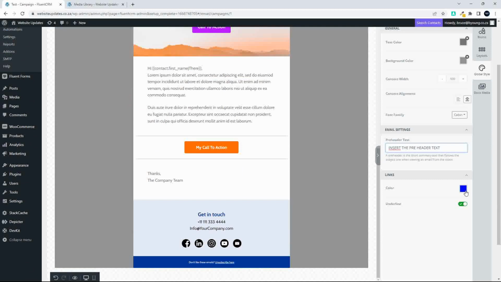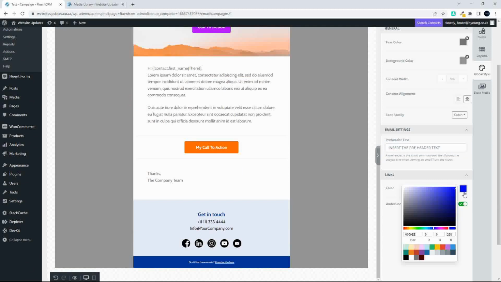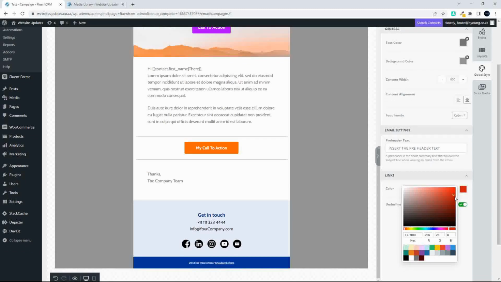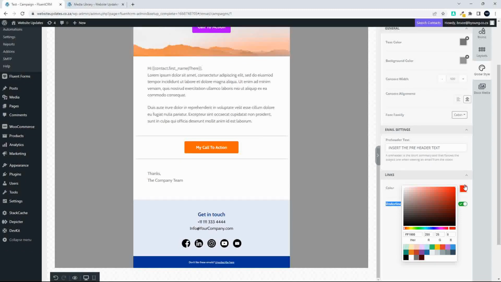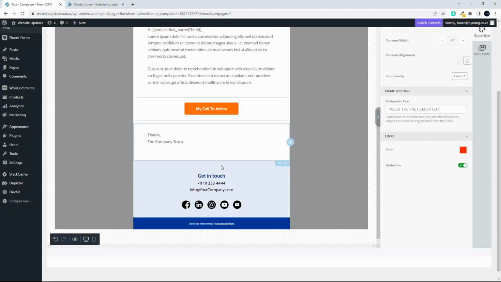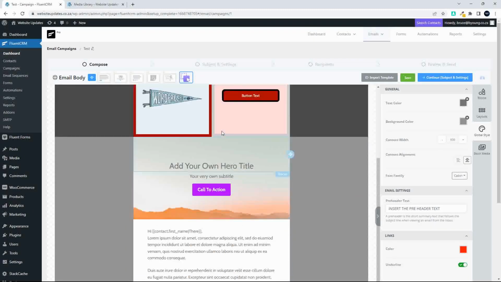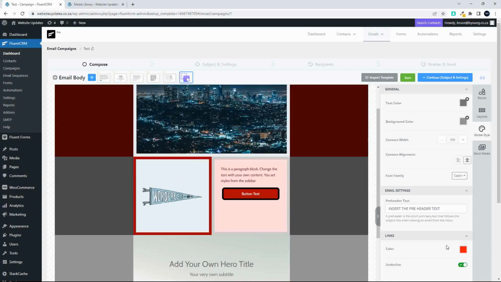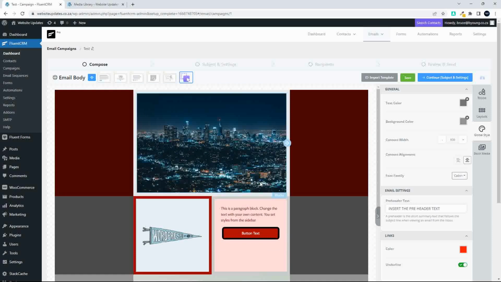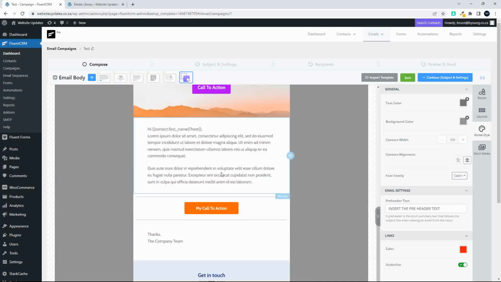And then here we have the default for links. So the blue is pretty much a standard color, but if you had a different theme, then you can change that to whatever color you want. And then what will happen is that inside the actual mail, if you've overridden the color, it wouldn't be affected by that change. It'll only take effect if it's just standard text that hasn't been affected by anything.